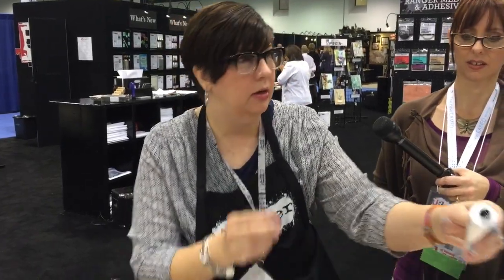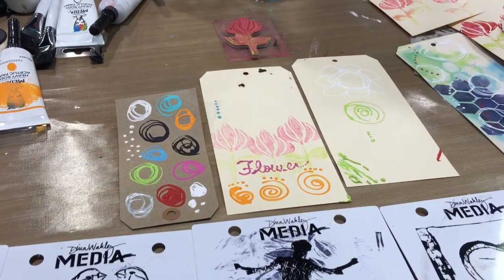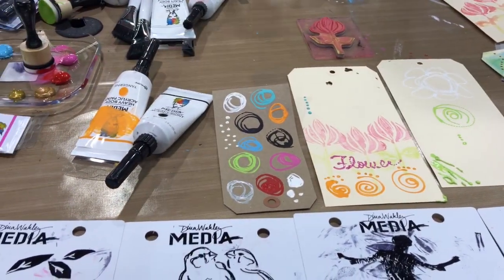You can switch colors — squeeze one color out until the new one comes through, but it'll be muddy for a bit and you waste some paint. My plan is to just leave the tip on each color permanently. If you need to move it, it's possible, but never take it off and leave it open because there's a lot of paint inside and it will dry. My happy clap is this fine line tip — isn't it a happy clap? We currently have 16 colors, with more to come.